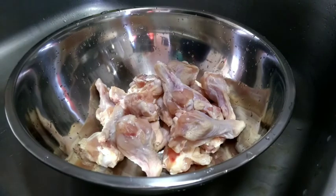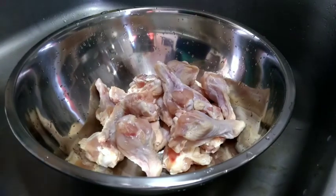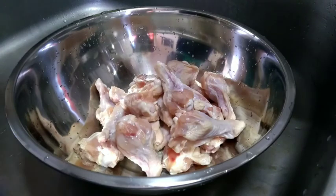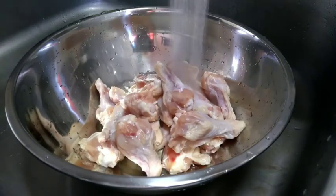Today I'm making my famous, or my favorite, fried chicken wings. So now I'm preparing it. I'm using about a quarter cup of vinegar. In Japan we have rice vinegar, so I'm using that to wash it, and some water.